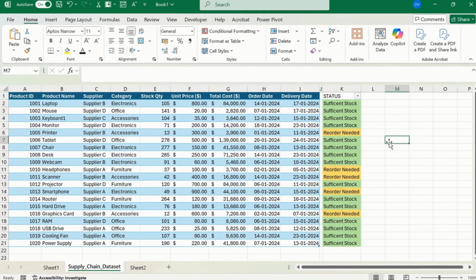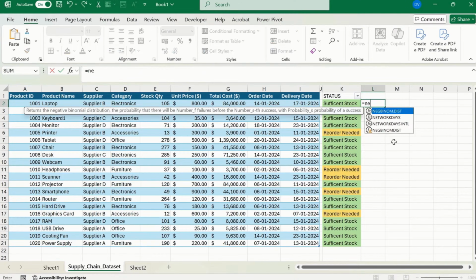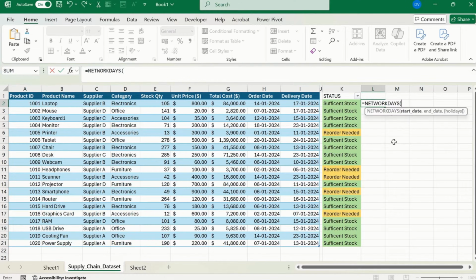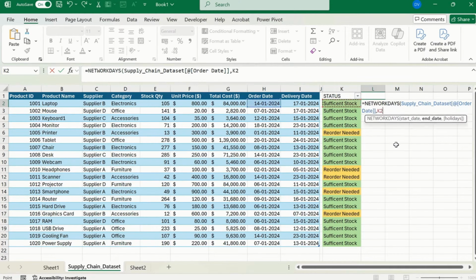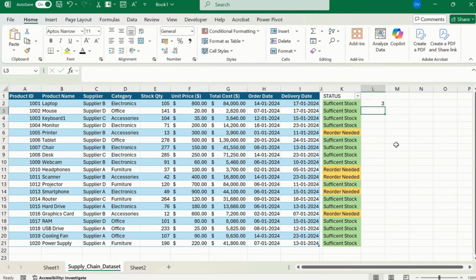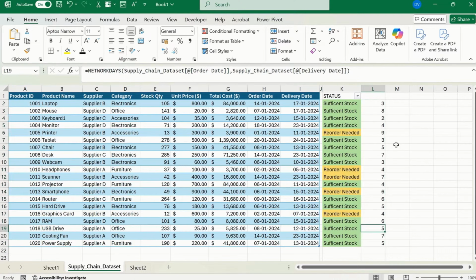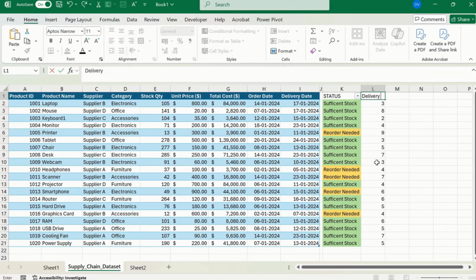So I'll say equals NETWORKDAYS, and then this particular order date, comma, my delivery date. Cool. Simply close the bracket and hit enter, and then let's do Ctrl+D, and I'll simply say delivery lead time.